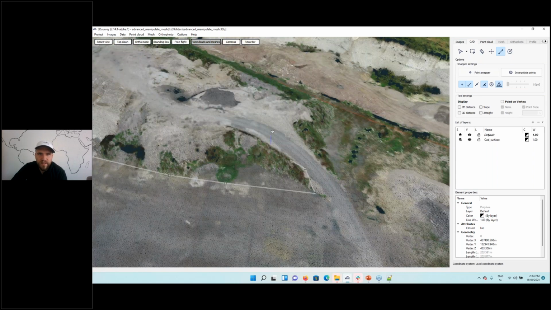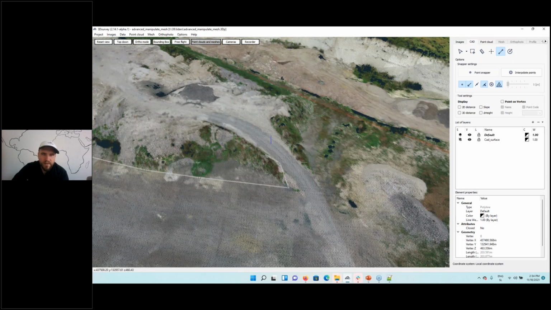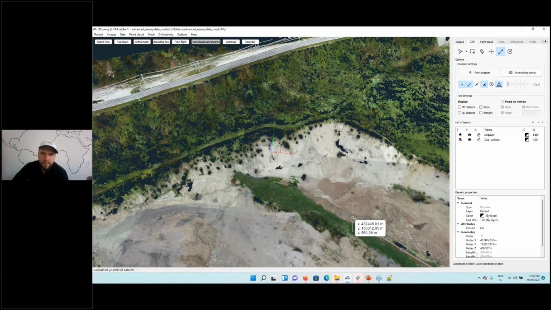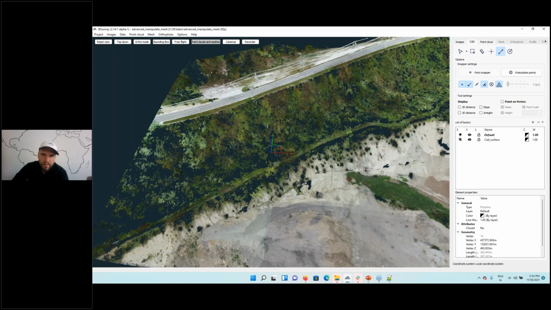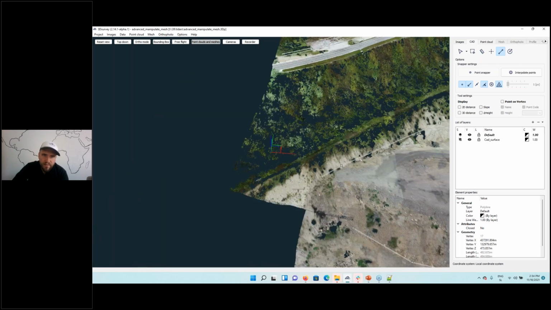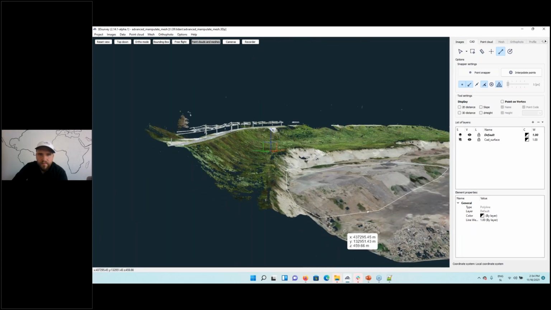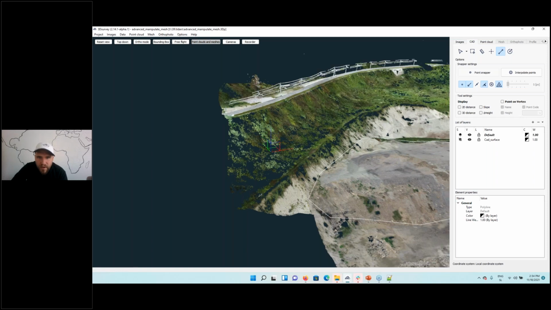Okay, so here it actually goes here and down here. And here we go up on the shoulder like that. And down here. So now here we have this shoulder. Let's edit this a little bit.